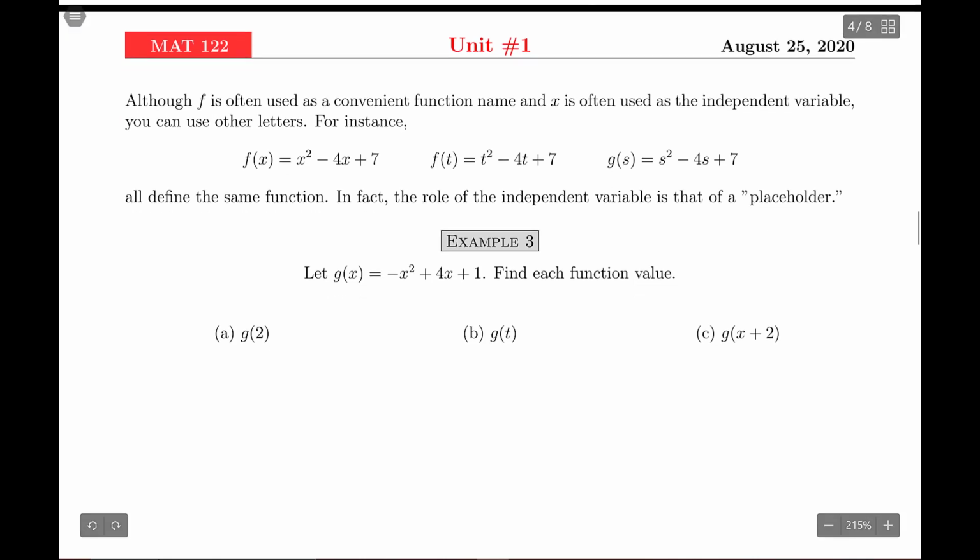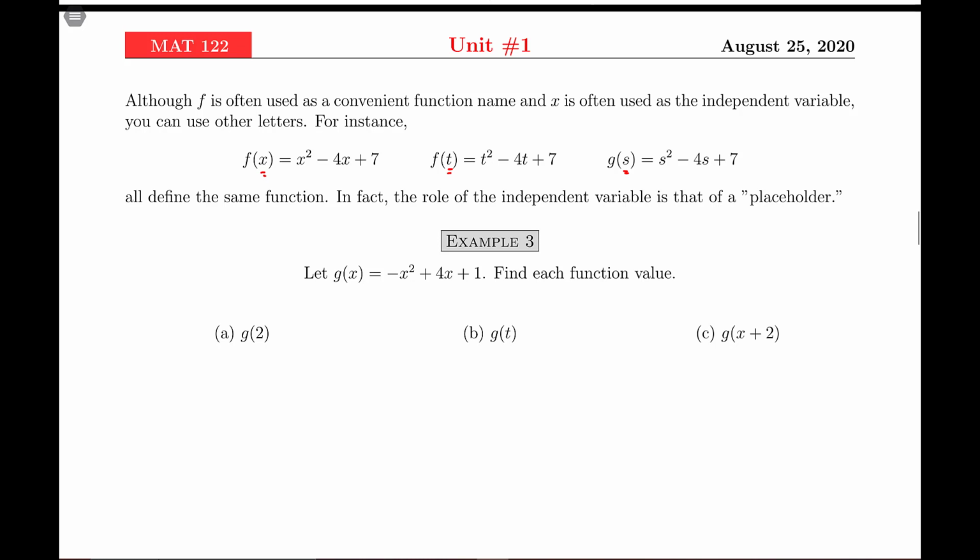Some other examples, we don't always have to use x. We can have a function of t, we could have g of s. It just is a matter of the problem that you're working with. So like that middle one there, f of t, that could be a function of time. g of s, I don't know, it could be grams per second. It could be a chemistry problem, so you could have grams per second, and so that notation would make more sense in that context rather than using f of x every time.